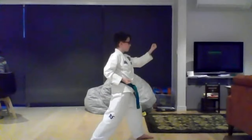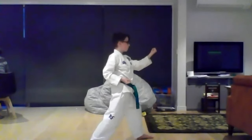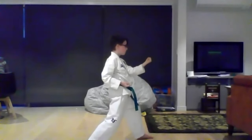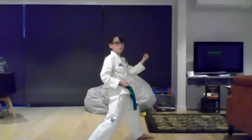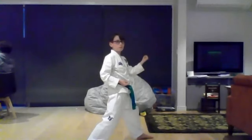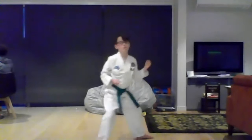So a little bit high there, Jacob. Just lower your arm down a bit. Like that, yes. Shoulder height's a little bit lower than you think. If you do it side on in a mirror, or actually, if you now turn and look, can you see the camera? If you turn your head, can you see the camera? Okay, so you see how high your fist is now? So you were just a little bit high before, so that's a good opportunity to see yourself. Lock that back leg up. It wasn't bent before, but it kind of is now. And baro, good work. Okay, Chonji-tul is for Liam.